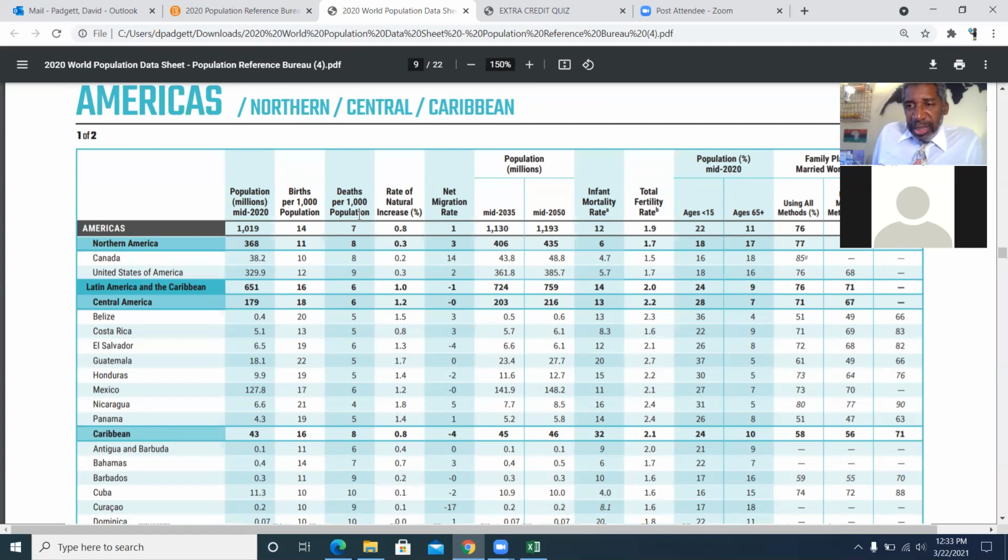Now, if we shift just to the general region of Latin America and the Caribbean, their birth rate is slightly higher than ours, 16 per 1,000, and the death rate is lower. Now, the higher birth rate, you're probably aware of that, or you should be. One of the things that contributes to a higher birth rate in Latin America is culture. And specifically within our cultures, we include religion. So religion is part of our culture, different religions. The dominant religious faith in Latin America is Catholicism.